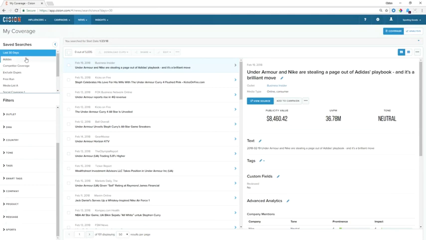You'll notice up here in the upper left, I've got saved searches. One of the coolest things about our platform is you can set up auto alerts. What that means is maybe I want to get an email to my inbox every morning with all of the coverage about my company that's negative so that I can quickly handle that. Or maybe I want to see an email that breaks out my coverage, my competitors' coverage, and my industry coverage, and see that in my inbox twice a day. Anything you can search for, you can set up as an automatic alert to come to you once or twice a day or hourly or weekly, just depending on what you need. So lots of different ways to do what you need to do.